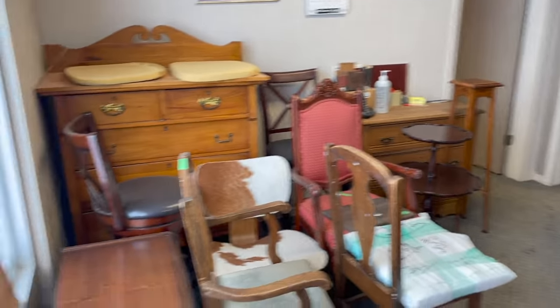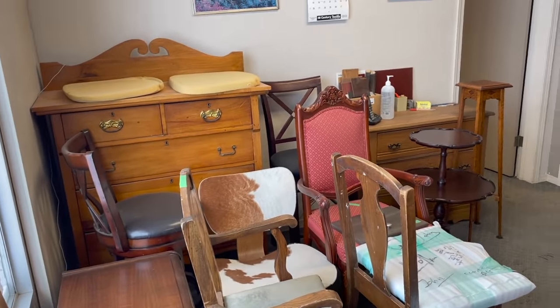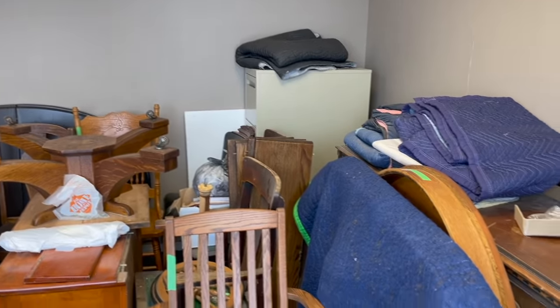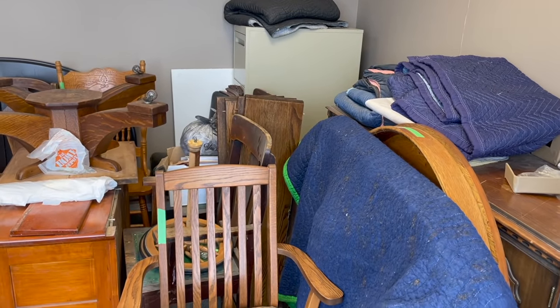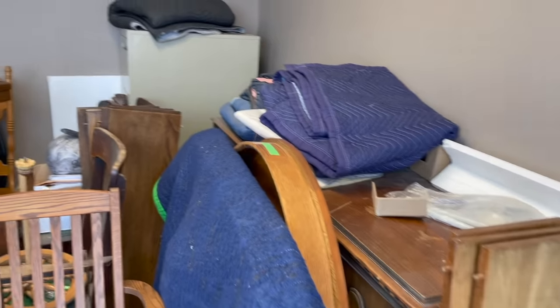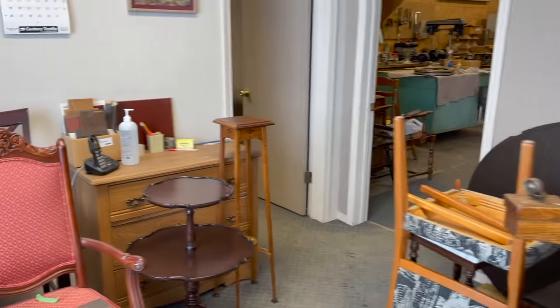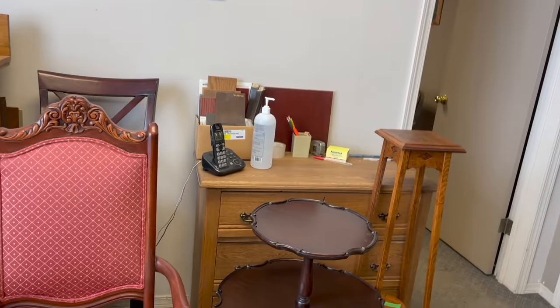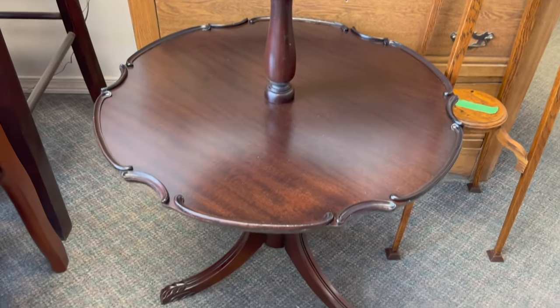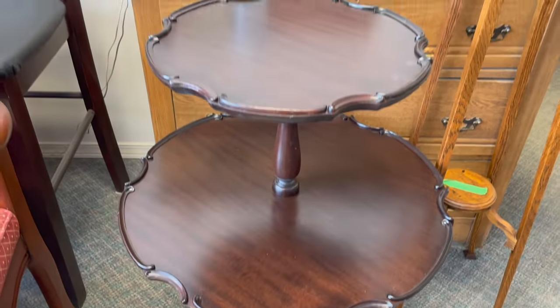Alright, so this is my dad's shop. Grew up in this shop for a bunch of years, and also some other shops, but this is the one he's had for 20 years or so. You can see it's jam-packed with awesome furniture waiting to get the love that it deserves. There are a couple pieces that he's got finished here waiting for pickup. Dad just finished this really pretty little pie crust table this week.